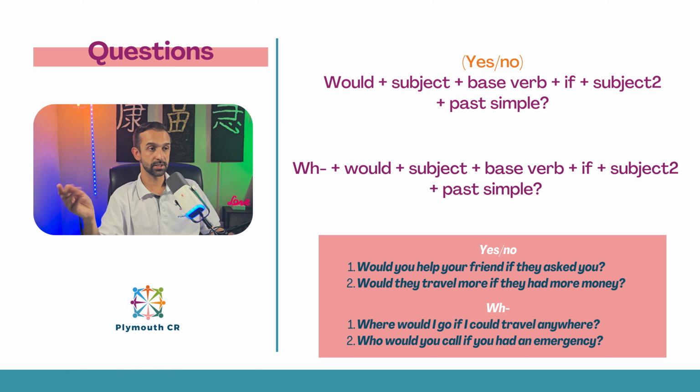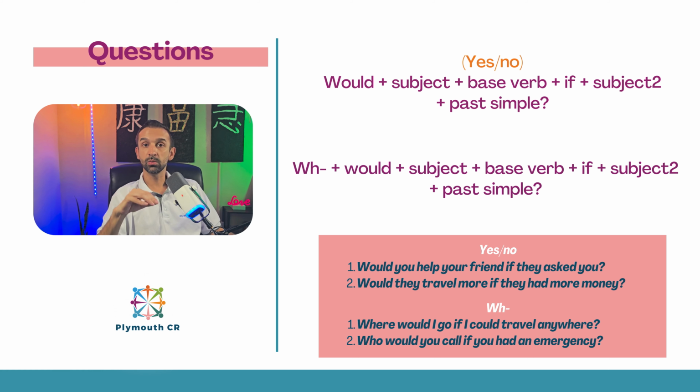Or the rest of the sentence is going to be in the past simple, because remember that the sentence that is written in simple past is the one where the if is. Okay, this is what we call the conditional clause. Why is it conditional? Because it has the if in there. It's the one that sets the condition.